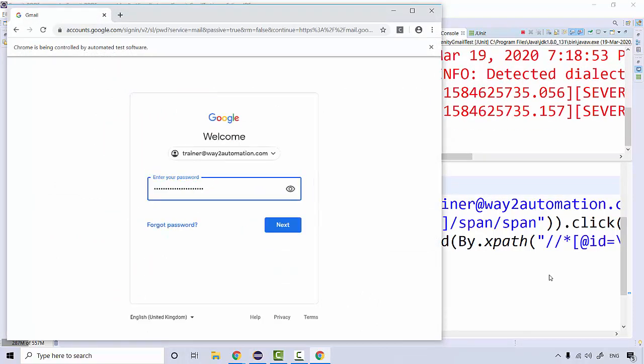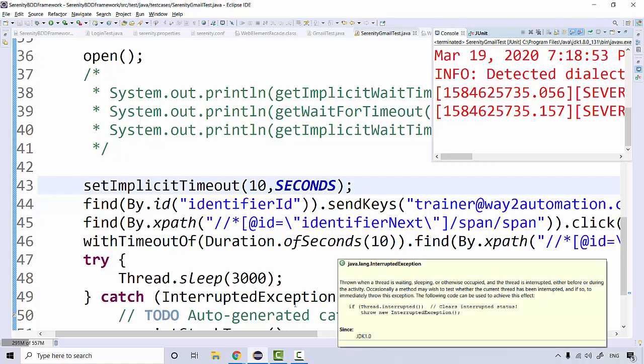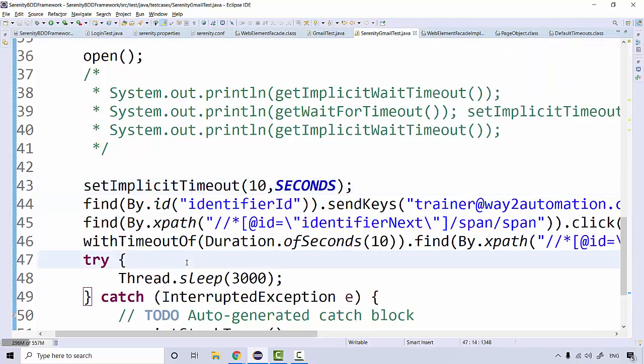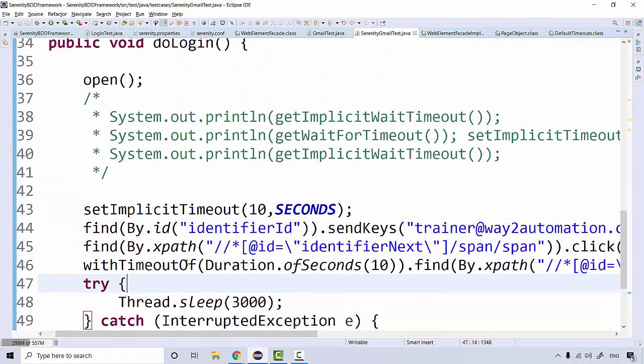See, it works fine. So this is how we handle synchronization in Serenity, where we focus on implicit waits and explicit waits, right? We have more to cover in waits, which we're going to see in our upcoming lectures, but synchronization plays a very important role. All right. Thank you.